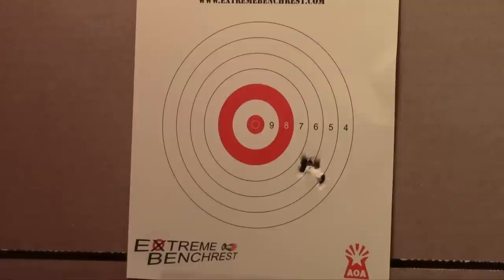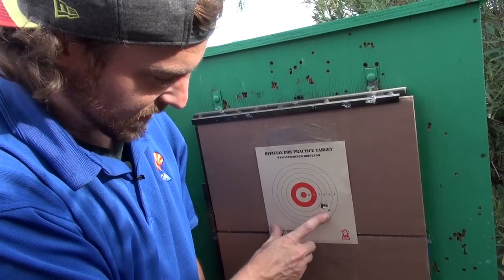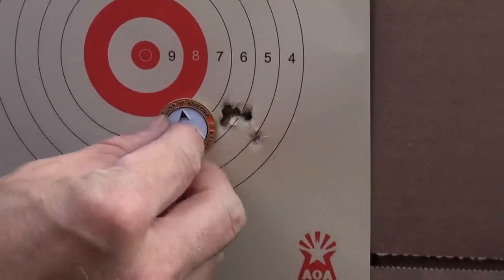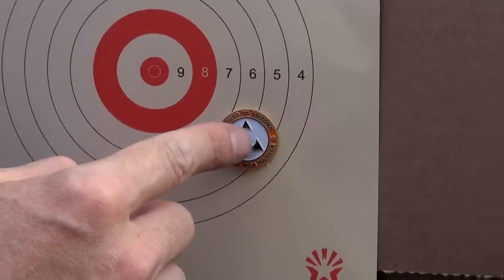Okay, so there's 5 downrange. Let's get down there, get a closer look, and then we'll flip it over to auto and dump it. So here we are at 50 up close. I have 4 basically through that same hole. This one got away from me a little bit, but still we have our 1-inch coin for reference here. Completely covers up the 5-shot group.